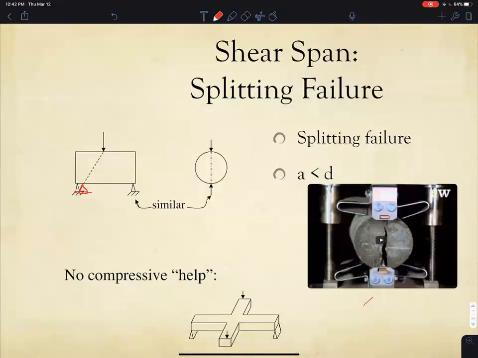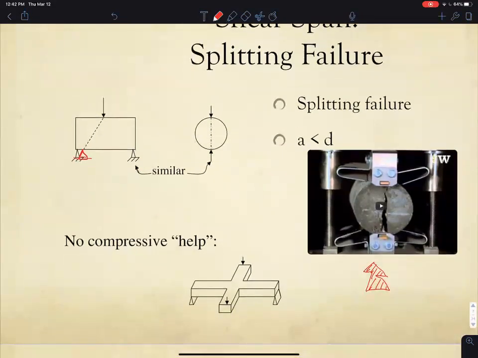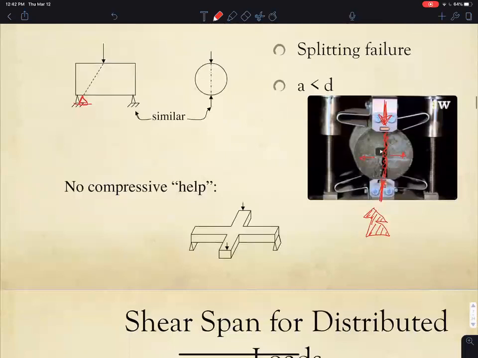If you've ever done one of these split cylinder tests, like this one here, you know what I'm talking about. So this is called a Brazilian test or split cylinder tension test. What happens is you load this cylinder like this, and it will crack exactly down that diameter in tension. These two sides start to go apart due to Poisson's ratio. It's extremely similar to using a nutcracker.